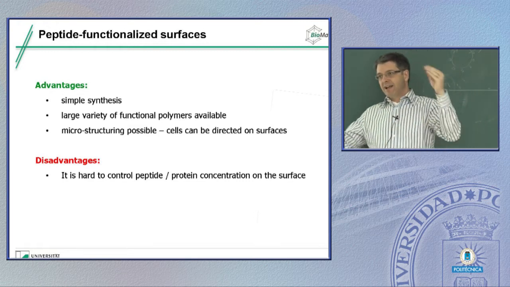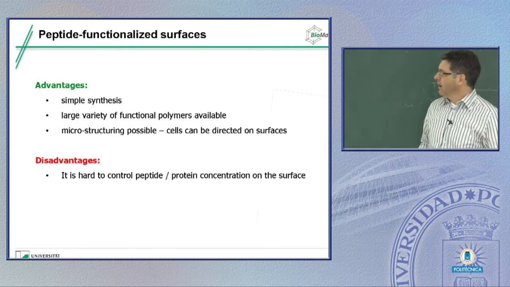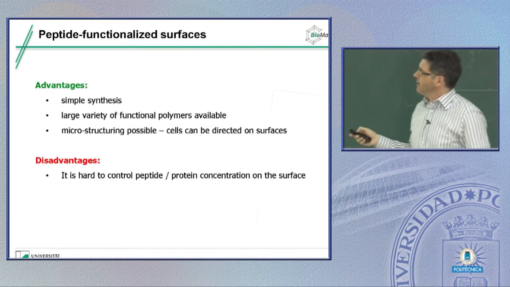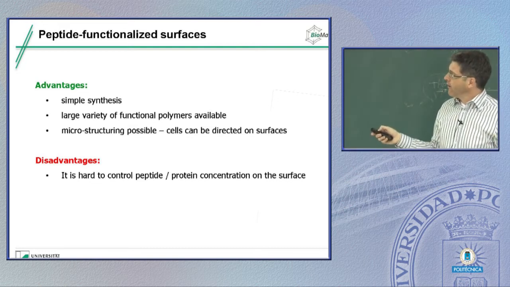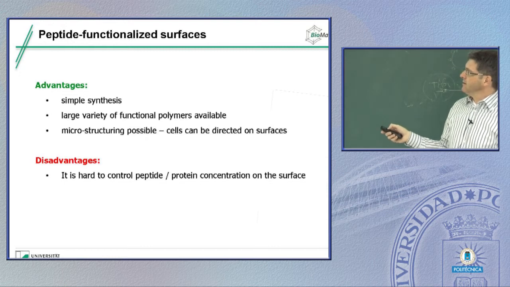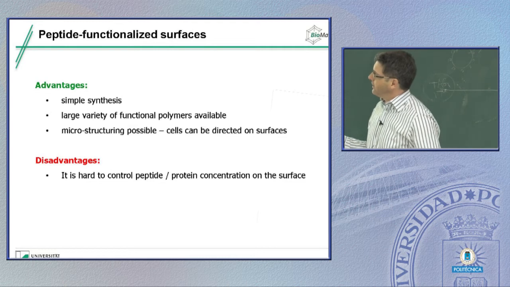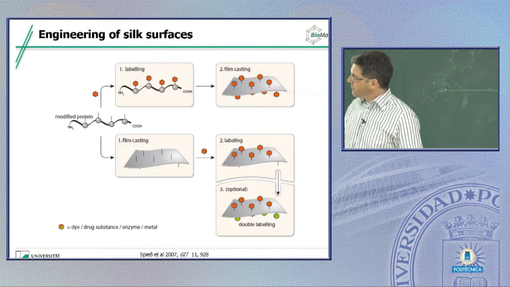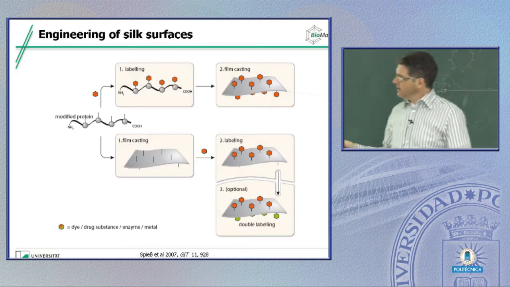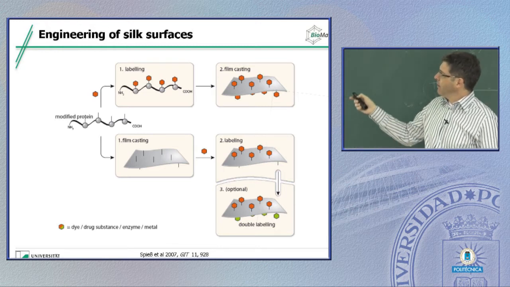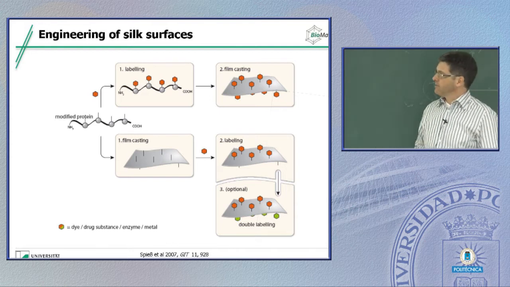We can directly incorporate that into the silk proteins. And this is shown here. So these are the two possibilities that we have. Again, we have our engineered silk protein, 16 times the C motif. And as I've shown you, we can add a tag, for instance, containing a cysteine, and the thiol group can now be used to couple such a cyclic RGD peptide.